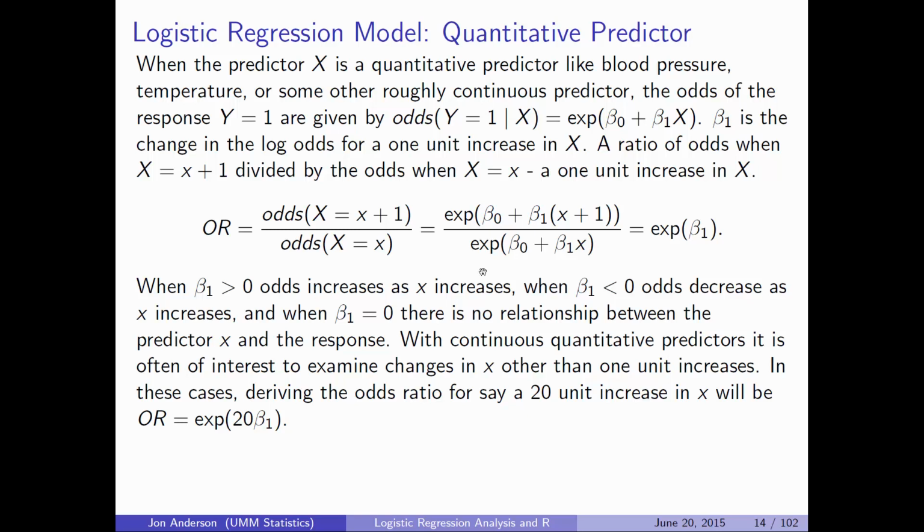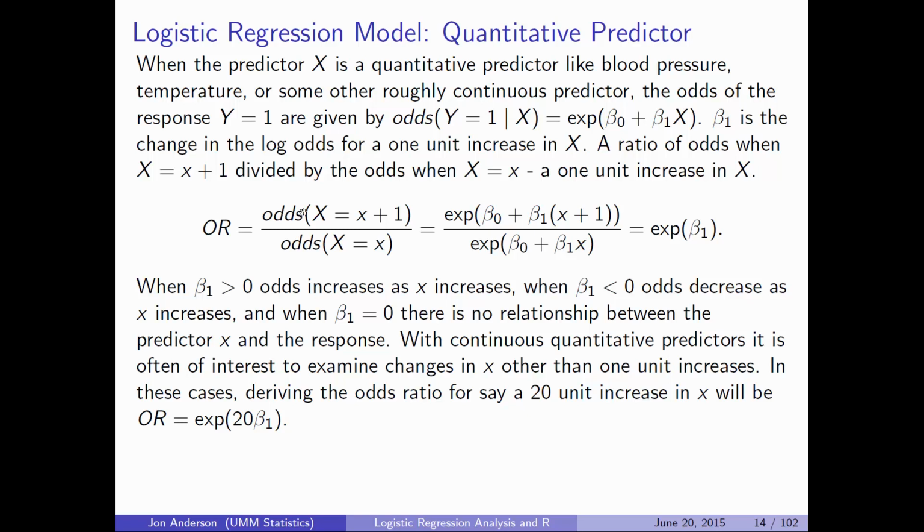Our logistic regression model for the odds is the same as before, e to the beta naught plus beta 1 times x. X here is a quantitative variable now. If you want to communicate what is happening, it's going to be controlled by beta 1. When beta 1 is a positive number, it means the risk of the event goes up when x goes up. If beta 1 is a negative number, it means the risk of the event is going to go down when the x variable goes up. And we usually communicate effects with odds ratios.